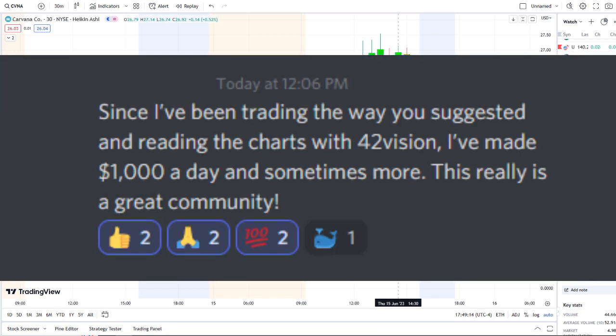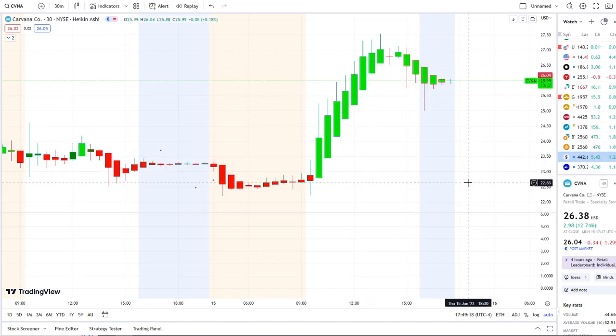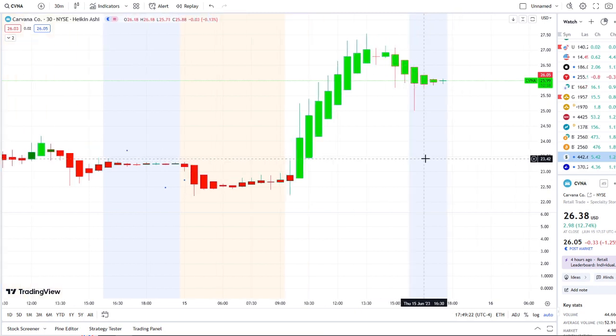So here we are with CVNA stock trying to hold above $25. We're going to talk about the key levels to watch going into tomorrow, what the data is showing, the inflow versus outflow, and bull and bear indicators. But before we do, I want to share with you guys the home run opportunity that was mentioned this morning over at the Discord.